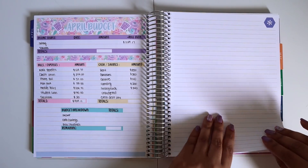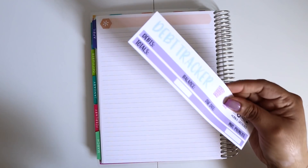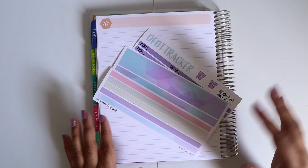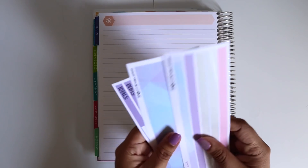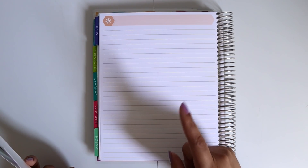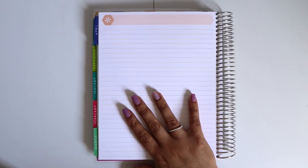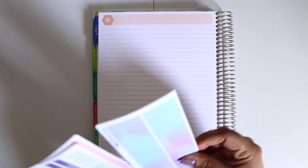If you guys haven't seen my April budget, I'll link it up in a card above. But for now, let's get started with how much debt I've actually paid off. Today I will be using my debt tracker and some washi tape to make it a little nicer to look at every single day. If you're interested in any of my stickers, my sticker shop is at Erica Life Logs on Etsy and soon to be Shopify, which I'm so excited about. This is an Erin Condren 7x9 monthly deluxe planner — you can get these on sale currently on the Erin Condren website. I have affiliate links down below that give you 10% off your first purchase.